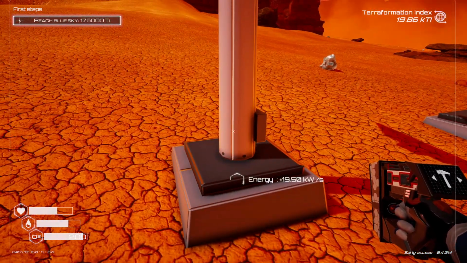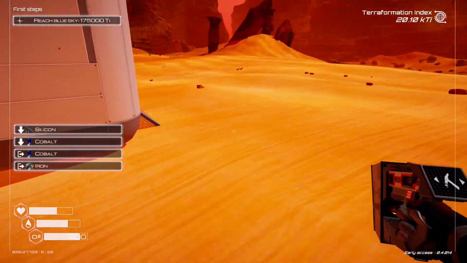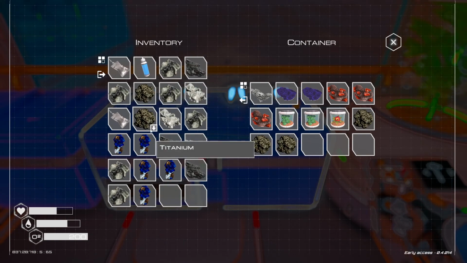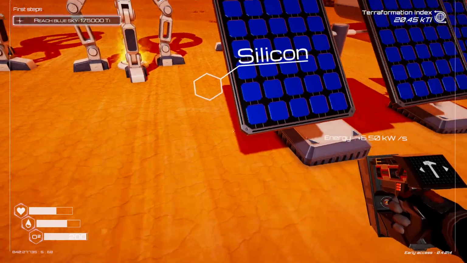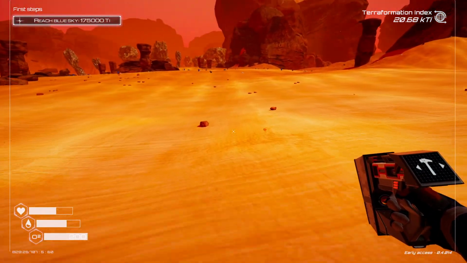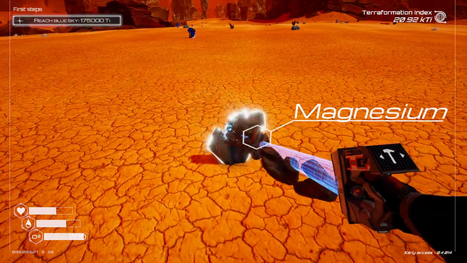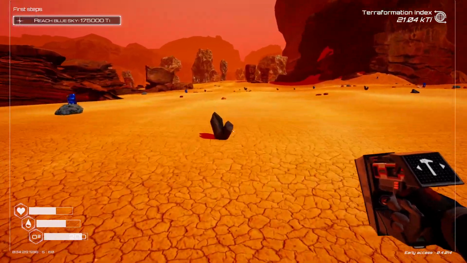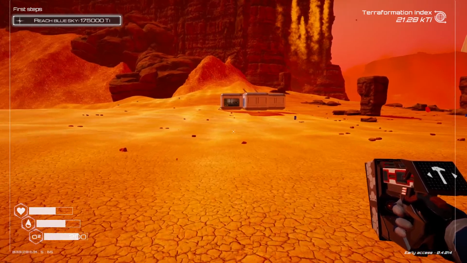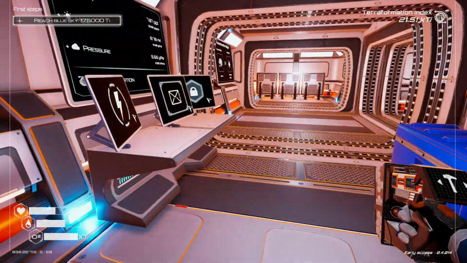And just to show you, these produce 19.5 and these ones are 6.5, so huge increase. Two more magnesiums. I'm gonna get them all. Yeah, my base is a very weird shape at the minute. But as we keep expanding, obviously, it's gonna change, it's gonna develop, it's gonna become amazing. I don't know what it's gonna look like, but hey.